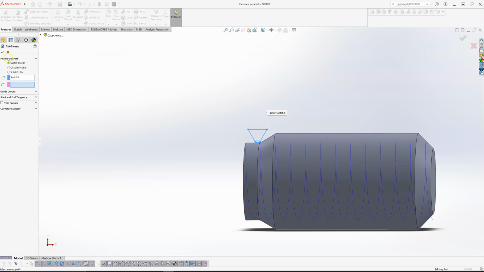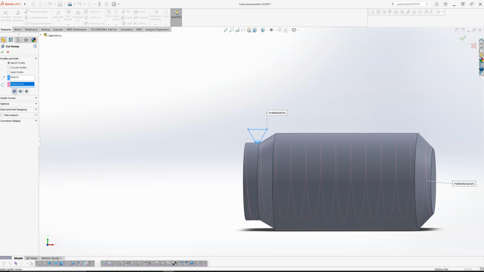and you see my options here. The profile is going to be our sketch, sketch 3. The path then is going to be that helix that we've created. So if I click on that helix, now I get the option here, what direction do I want to extrude that cut in.